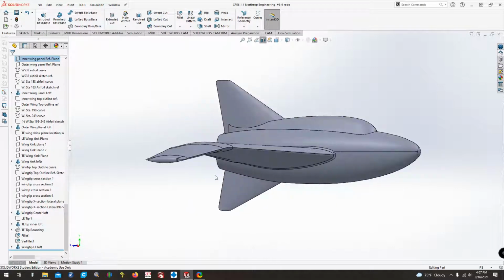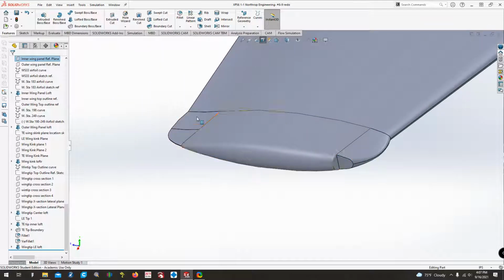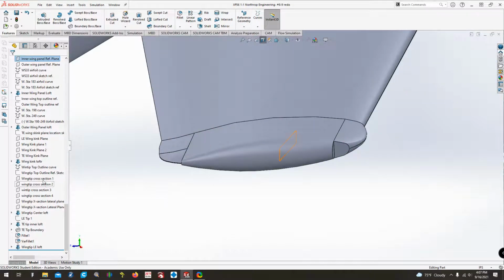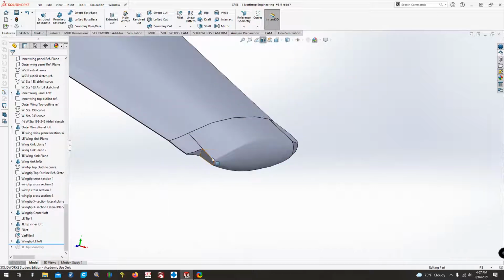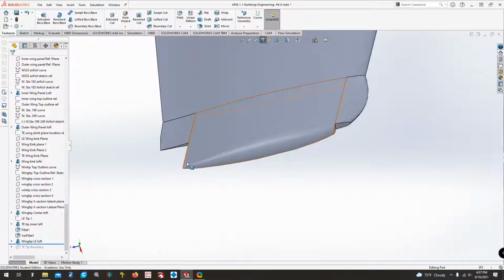So basically, what I just did for this wingtip is just a loft. That's basically exactly what I did with this one. What I'm going to try and do now is find the boundary here. We're going to move it all the way to the end. I just click and drag it. And now what we can do is we can try and loft basically the exact same way. We can do it back here as well.